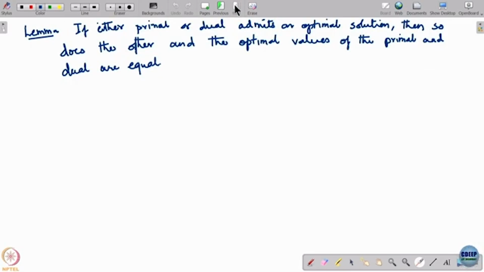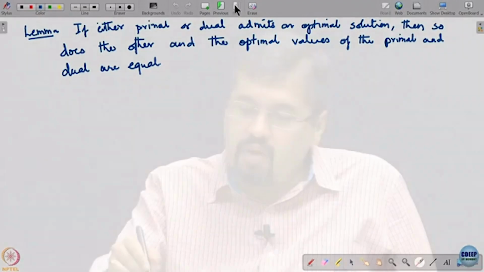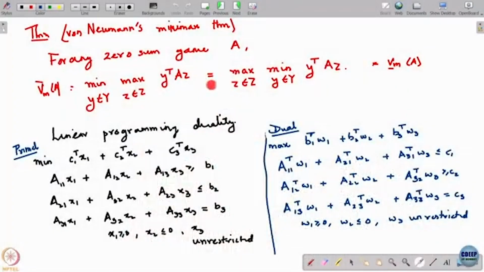So we want to use linear programming duality now, and what we will do is we will use linear programming duality to prove this equality that we have here. Okay, this is what we are going to show. So what we will do is the following. So the plan is, we are going to take this left hand side, we write this as a linear optimization, a linear program.